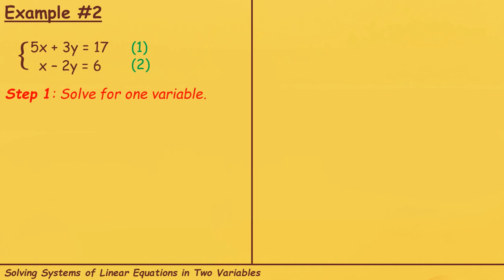It could be in terms of x or in terms of y. Mas mabilis natin makukuha ang expression in terms of x or in terms of y kung ang variable x or y ay merong numerical coefficient na 1. Kung mapapansin natin, equation number 2, yung variable x ay meron siyang numerical coefficient na 1. So we can use equation 2. Pwede rin naman yung equation 1 kaso medyo matagal, medyo mahabang process. So dun tayo sa mas mabilis. X minus 2y is equal to 6. Kung makikita natin dito, we need to add a 2y to both sides to solve for x.